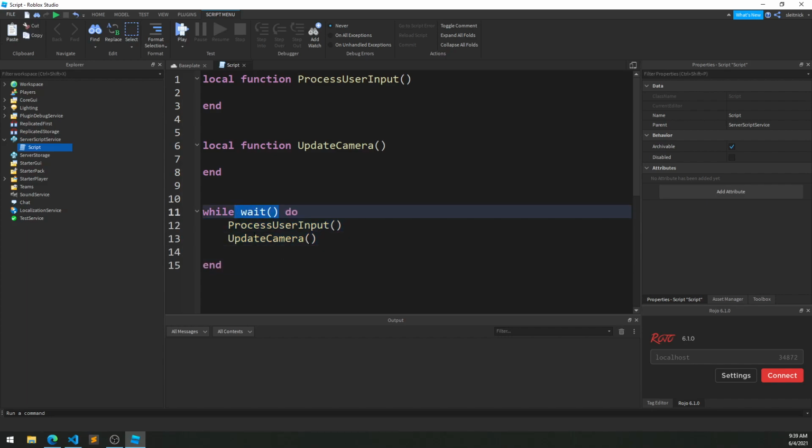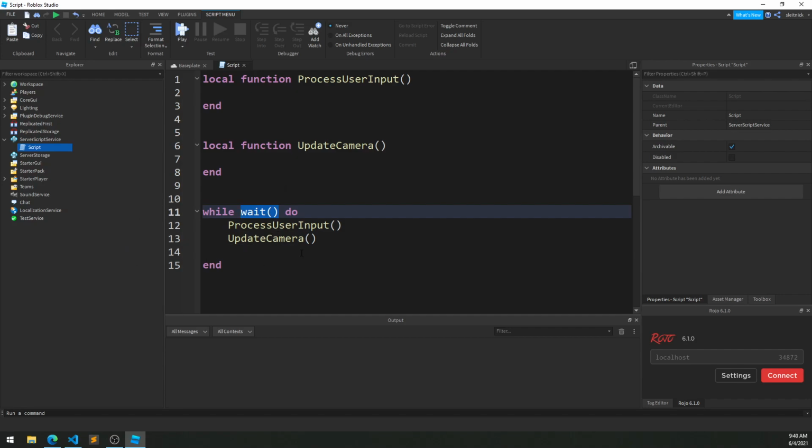So people are like, oh, that's fancy. This is really bad. If for whatever reason the implementation of wait changed and it no longer returned a number, let's say it just returned nothing or nil, then this condition is going to fail immediately and the loop will never run. Now imagine if you have hundreds of these throughout your games, all of a sudden they make a change of wait and all of your code stops working. You want full control of the condition. You don't want some other, you know, global function controlling that could change at any time.